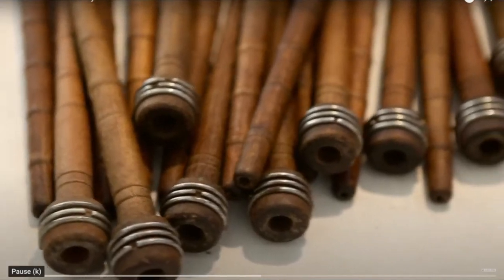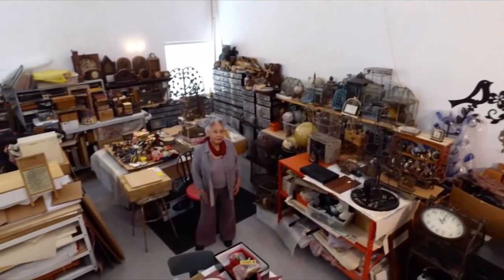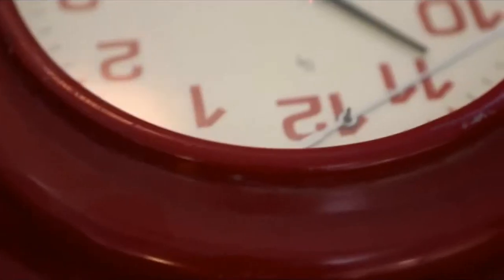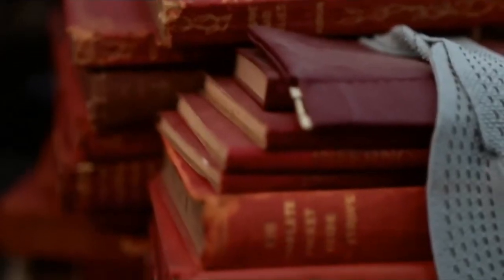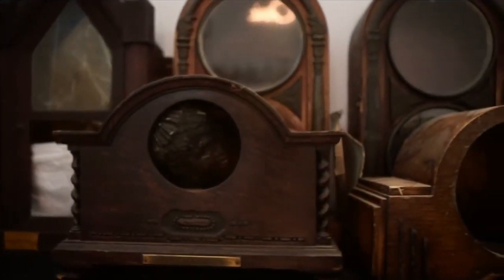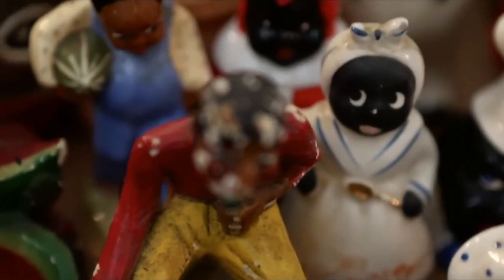My greatest pleasure is just to walk around the space and move things and adjust things until a little piece develops. It's sort of like play. I am a maker of objects, assemblage, collage. I will go to a flea market or a thrift store or an antique store and just wait for an inspiration to come from an article that I find. If I see a ship, I know I can use it because that, for me, symbolizes the slave ships. And I use clocks a lot. That's to symbolize time. The blackbird symbolizes segregation, of discrimination, of racial hatred.